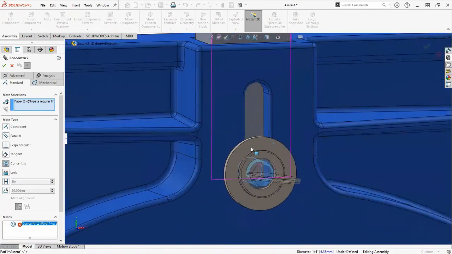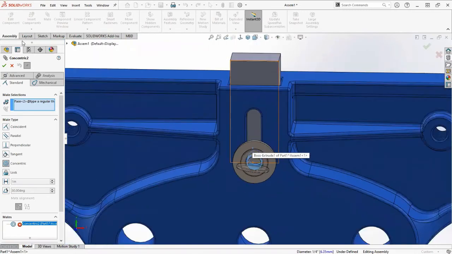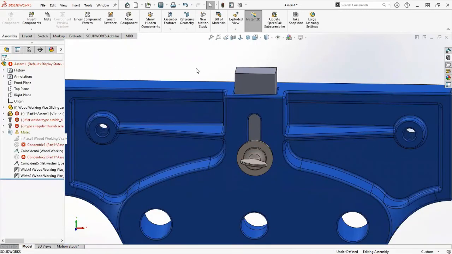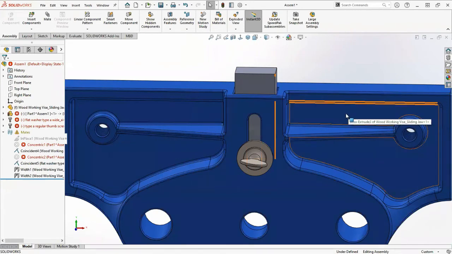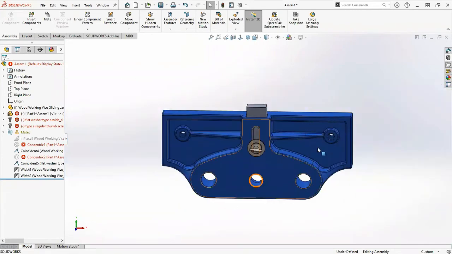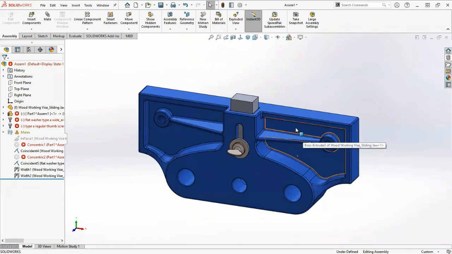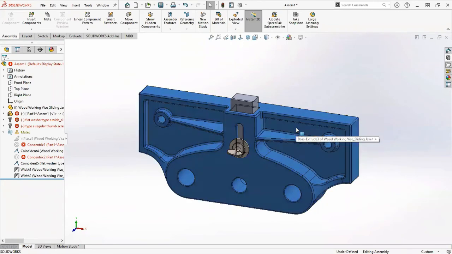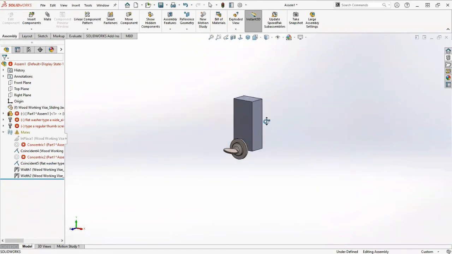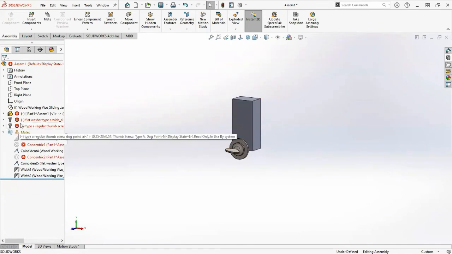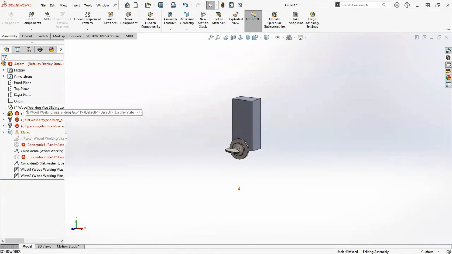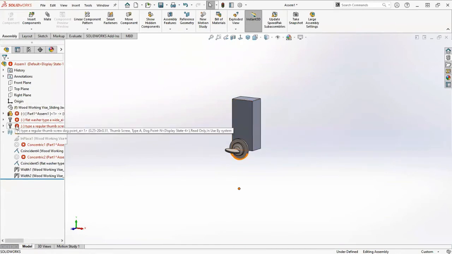Wondering what happened to my part, maybe it got switched around here. So let's hide this part. I'm going to hover over my main fixed jaw assembly here, and with the mouse hovered, I'm going to hit the Tab key. You can see that that hides it. And for some reason, it looks like the hole in my vise dog disappeared, which is giving me the problem.